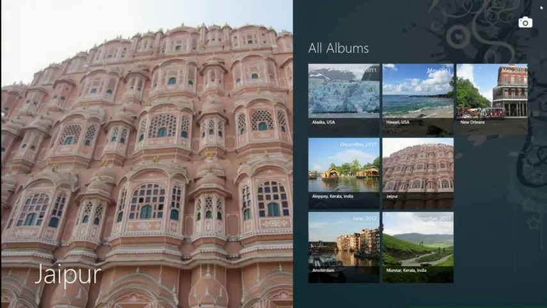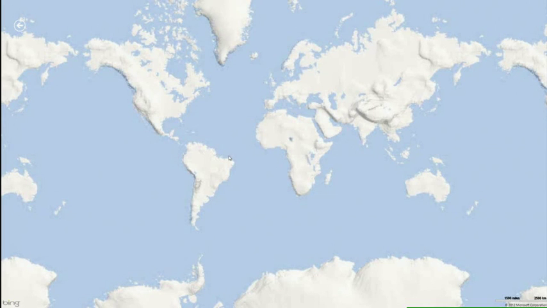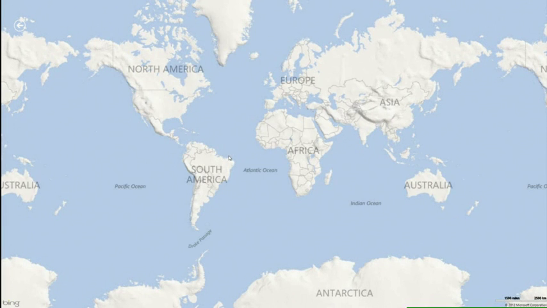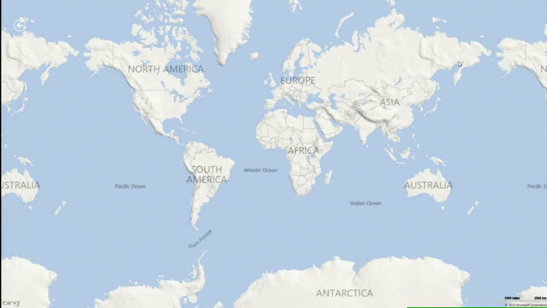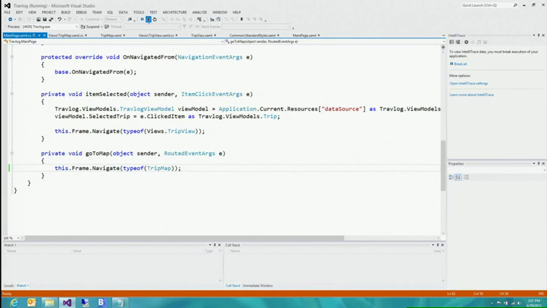And when I click this button, it should take you to the page. It, of course, doesn't have the pins because we haven't added that functionality yet, but everything else is hooked up. I can go back and forth as much as I want. All of that is functional. So let's go ahead and create some pins.